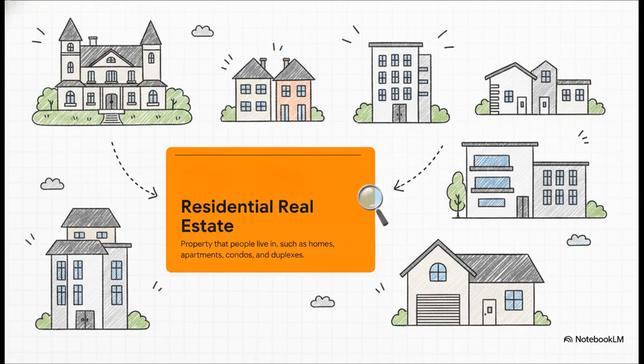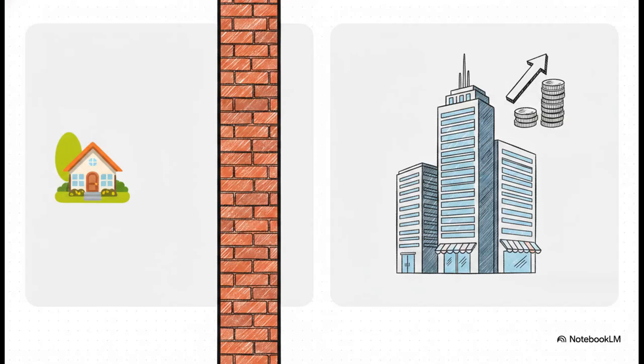First up, residential real estate. It is exactly what it sounds like, property designed for living. Your homes. It spans an incredibly rich spectrum, everything from sprawling country villas and townhouses, all the way to high-rise apartments, condos, classic single-family homes, and duplexes. But keep in mind, there is a strict regulatory wall here. You can't just arbitrarily decide to run a heavy manufacturing plant out of a residential townhouse. Commercial real estate operates under totally different zoning rules. And because those business properties operate at a much larger scale, the financial investments and the potential returns naturally scale up right along with them.